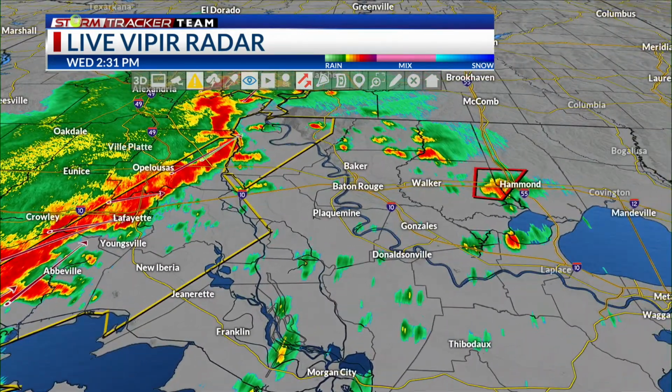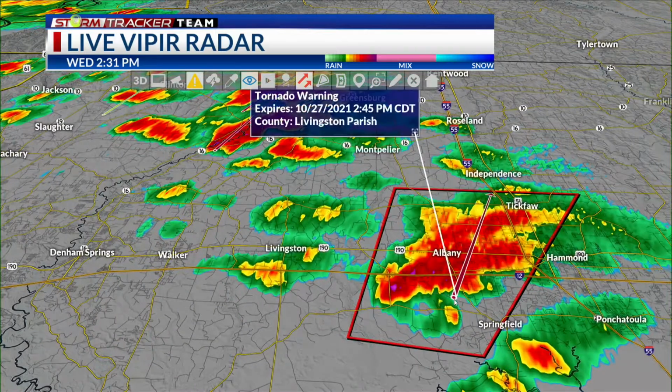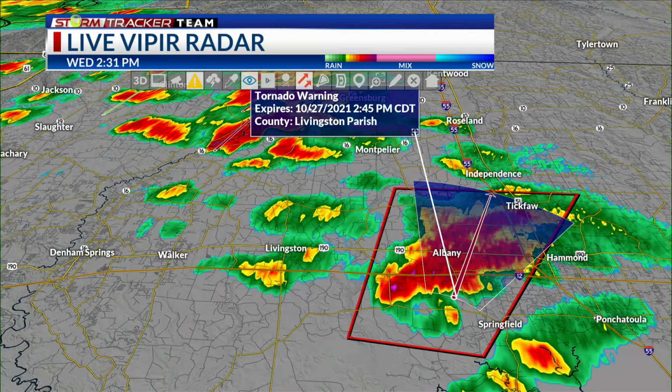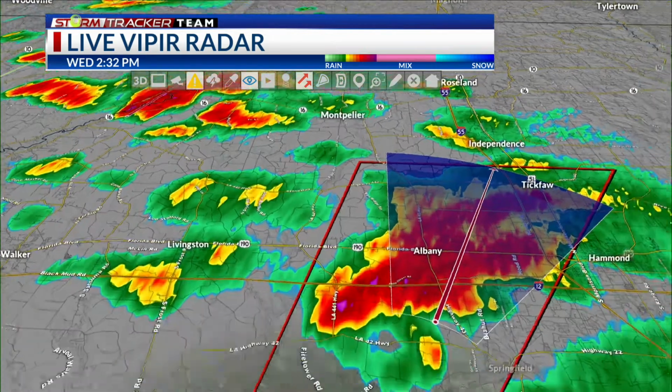But I do want to go back to the radar just to show you guys what we're dealing with, the latest on this tornado warning. So again, if you are joining us and you're not under this tornado warning, the only area included in the tornado warning as of right now is Livingston and Tangipahoa Parish, but this is a very, very busy, very well-populated area. And we actually, Matt, can you change this? Oh, okay. Can you zoom in on the I-12 at I-55? That's the camera we really want to watch.